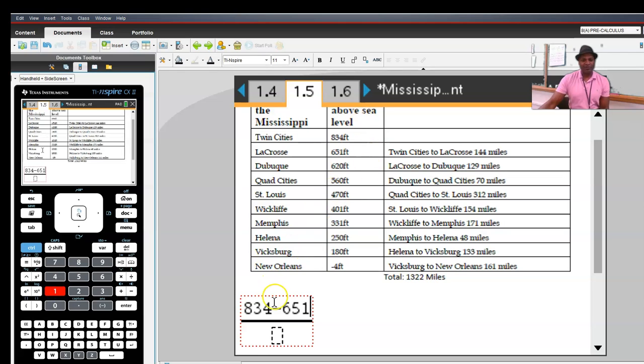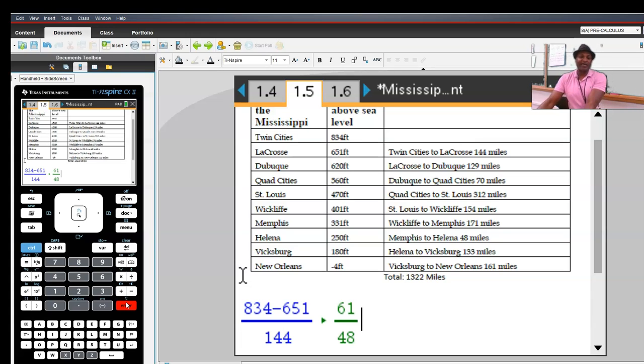In the denominator I'll put the distance between those two cities, 144 miles. If I press enter, I get 61 over 48. And remember, we're going to make that negative.